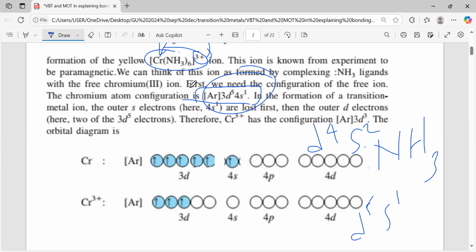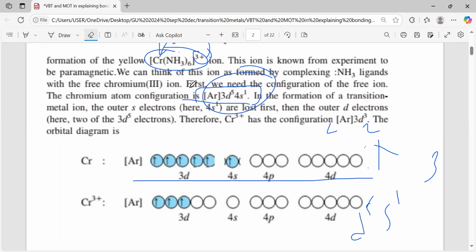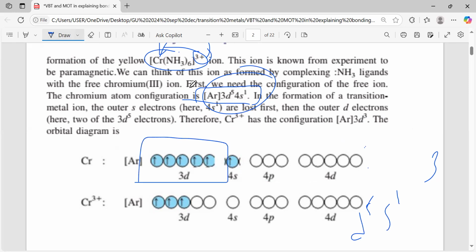Now, you need to form the ion. So already you've drawn it there. Once you draw it, this is what you'll get, because you start with the D orbitals. D orbitals are usually 5. Then you fill in 5 electrons because it's D5. Then S1 follows. Then P follows, in that order: D, S, P. Of course, this is 3, 4, 4.